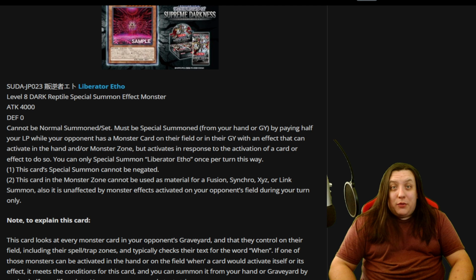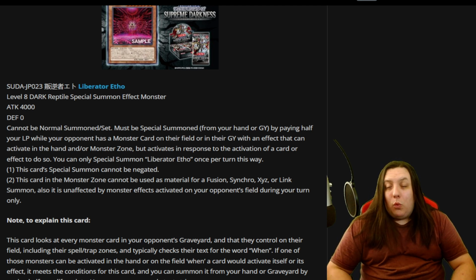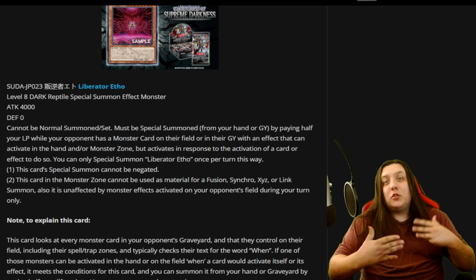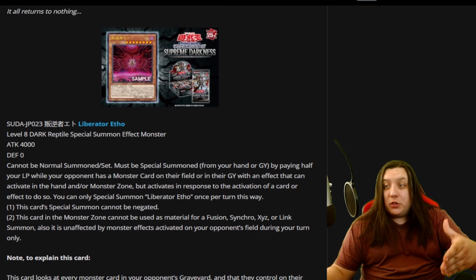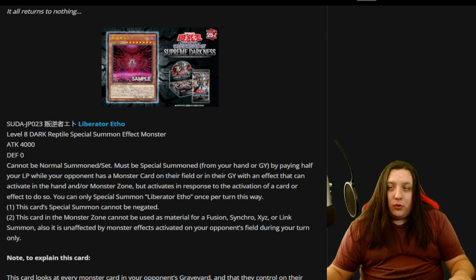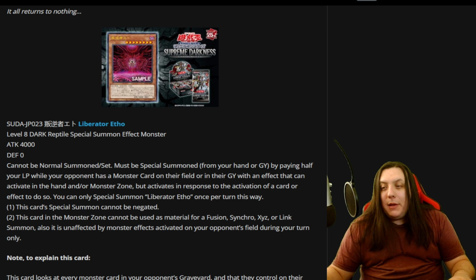And it answers a lot of those negation bodies by itself, which I feel like is going to be the primary usage for this. While we have gotten rid of a lot of bodies like Baronne that were like the generic options for negating stuff, now we have a monster that could push through those cards because its summon can't be negated at all, and then it contests those during the battle phase. It makes it so that you can't use it as material for other summons, so this isn't necessarily going to be a big combo piece.